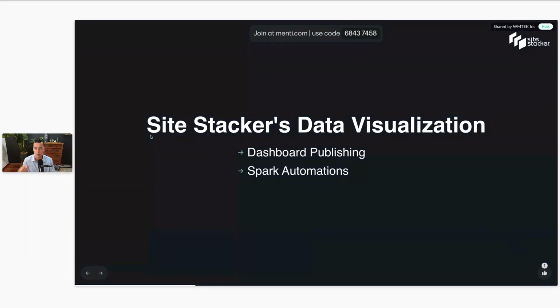And so Spark automations, there's so much potential there, and it's not something where we can just go, here's all the things you can do with Spark automations, because it's vast. It's actually subject to your creativity and to your knowledge of the tool. So hopefully I can inspire some insights there. And then the last section is business intelligence views.